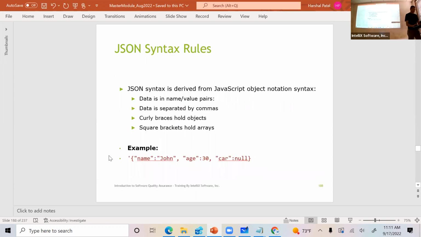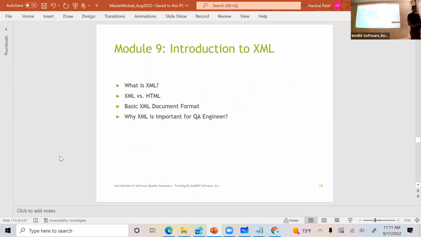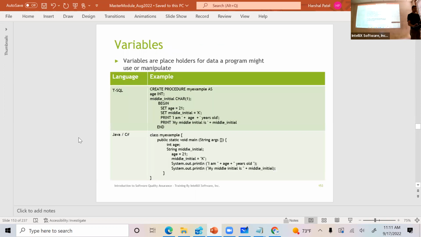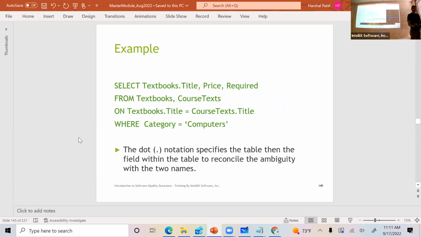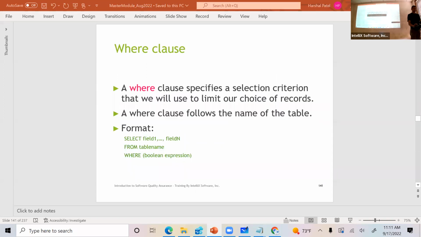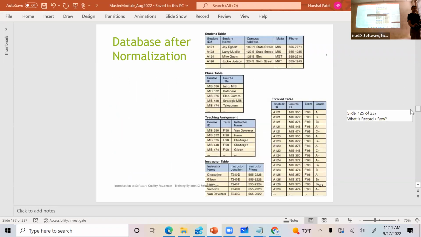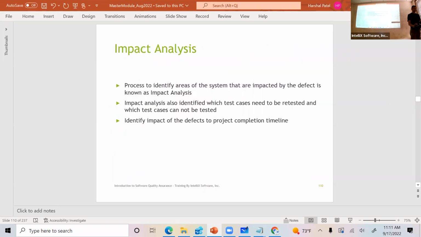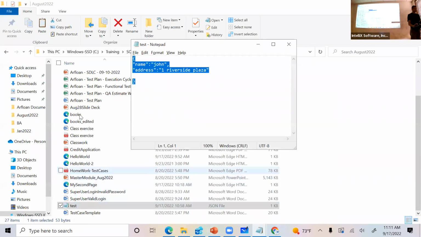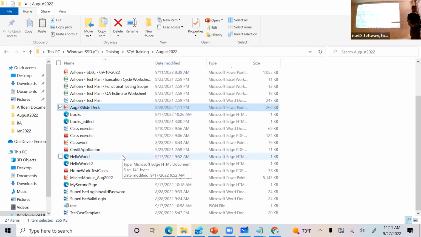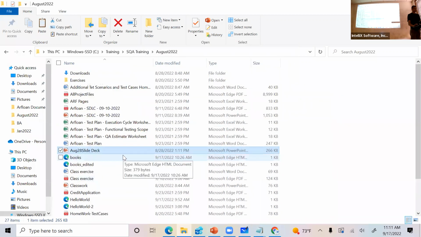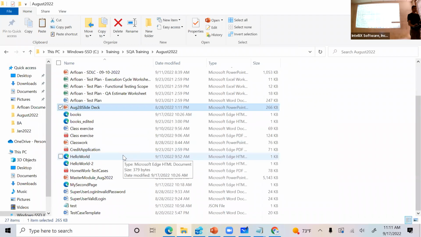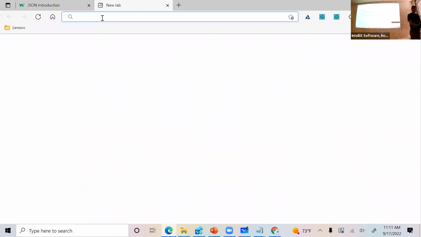All right, let me pull up a different one here and dive into a different topic. I think we will dive into database now. Module 6. Okay, give me a second.